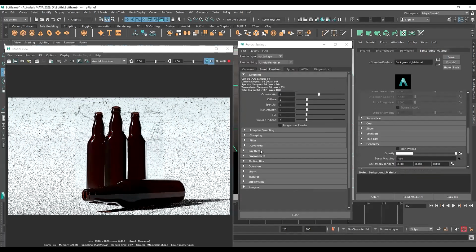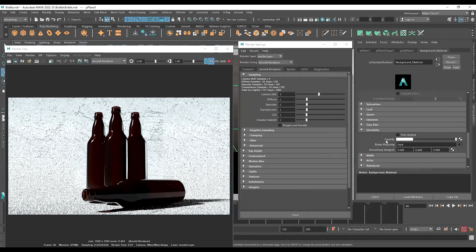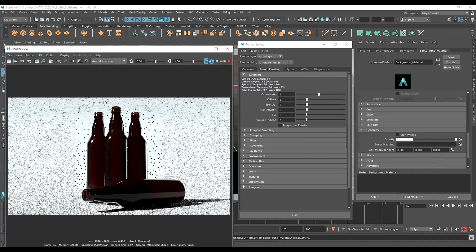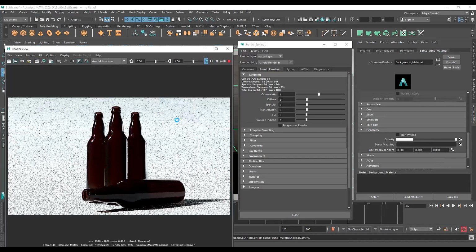By the way, we can also remove the maps. Now this map is not giving us a really good texture, it's giving a weird kind of effect. So we can remove the map. It's not a good normal map. It didn't have much details. It has weird types of details. So we don't have to use this. I haven't shown you how to remove a texture yet. Let's say I don't want bump mapping. How do I remove it? I can right click here and click on break connection. If you click on that, the texture is now gone. And now if you restart the IPR, you can see that weird detail we were getting is gone.